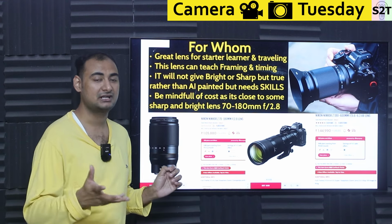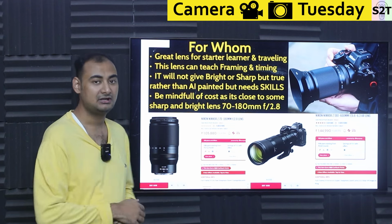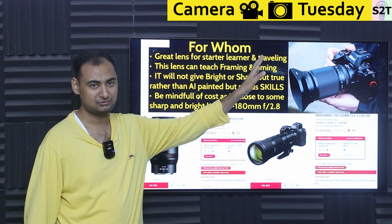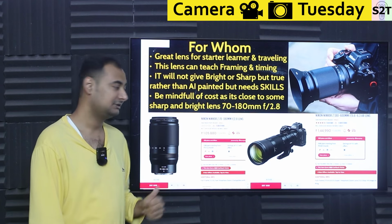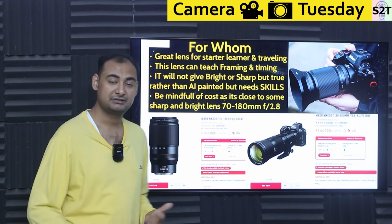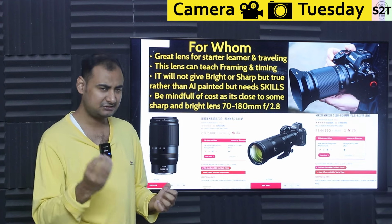And again, if you are one of those guys who says, I do portraiture, that's my bread and butter, this lens will flat out, in 99% of scenarios, beat this puppy like there is no tomorrow. So just get into this. It's brighter, sharper, and cheaper. And again, Nikon first party, no third party lenses. And what if you're like, hey, I need that range, man. I love that reach.